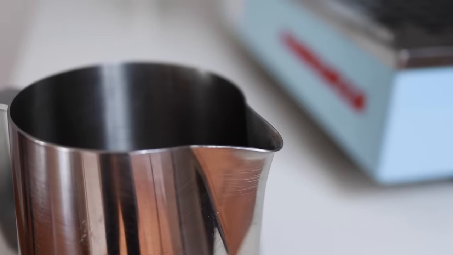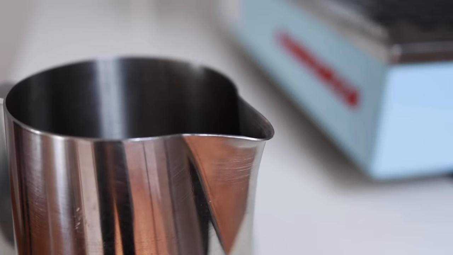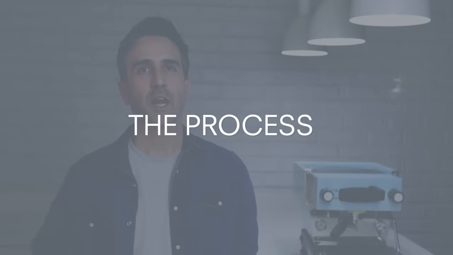It also helps to pick a milk jug with a nice defined spout. This will really help if you want to pour a nice tight pattern on your coffee. Okay, so let's get down to business. We'll go through each step in detail and then we'll run through the whole process again at the end.